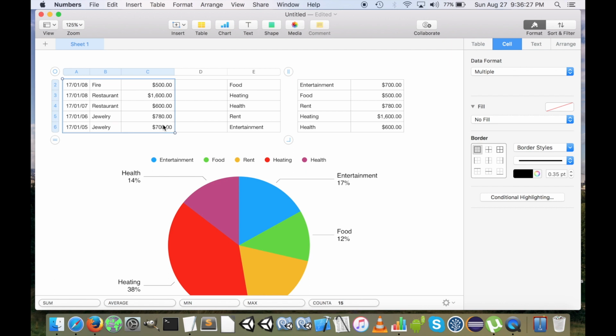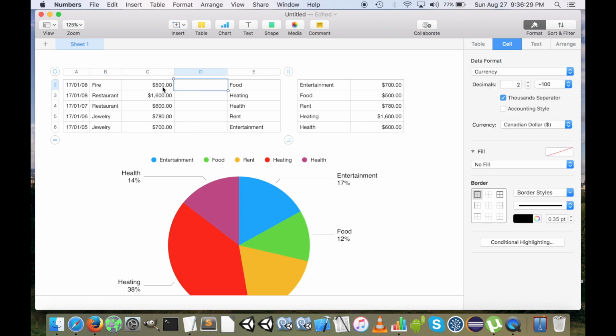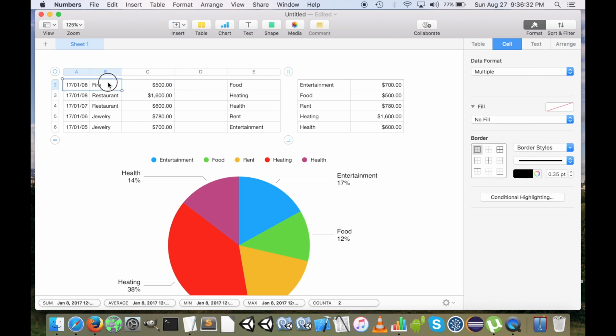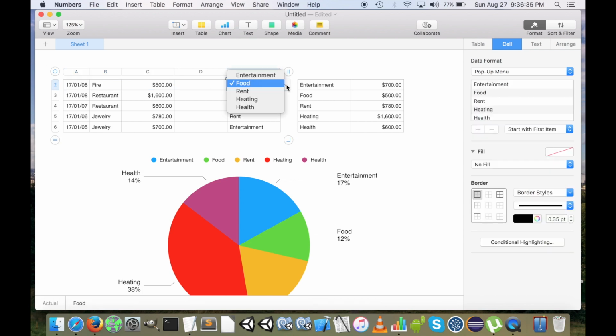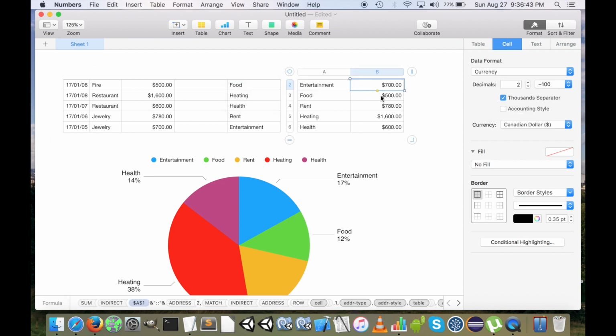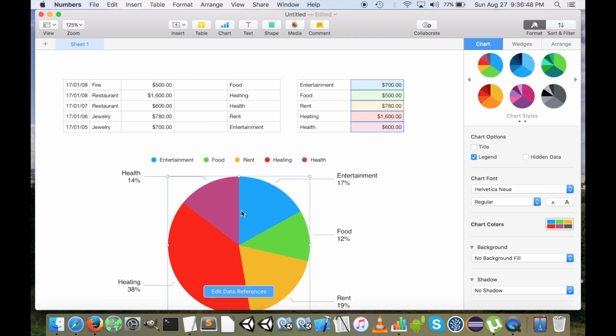For me, it's a year, but you could do it monthly as well. And the important part is that each one of these expenses is just going to have a date, a name, an amount, and then we're going to give it a category. And there can be as many categories as you want. We're going to define them all and put them into another table, which is going to give us the totals for each category. And then we're going to use a pie chart as well to read the values from that second table and present to us how our expenses look by category, so we can see where the majority of the money is going and maybe pick out good candidates for cutting spending.